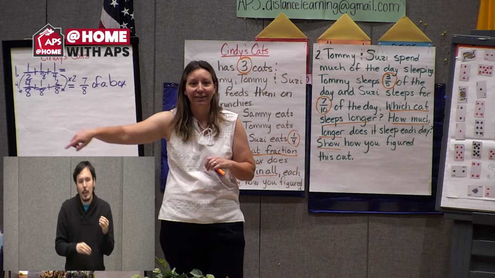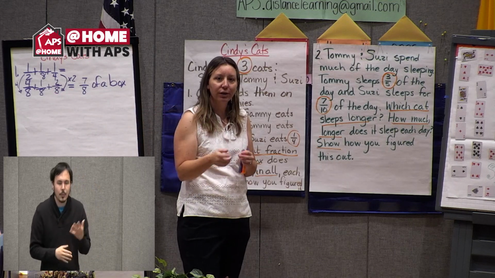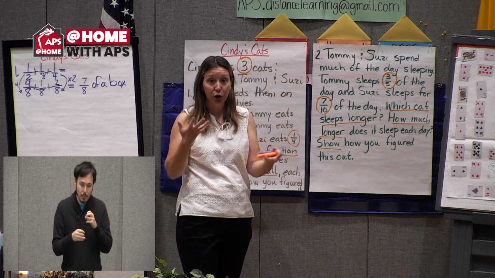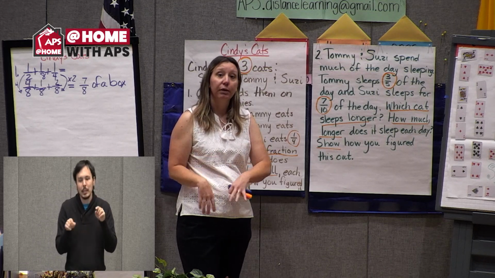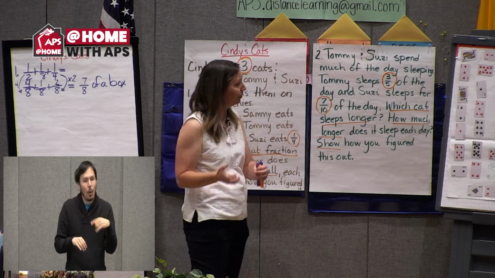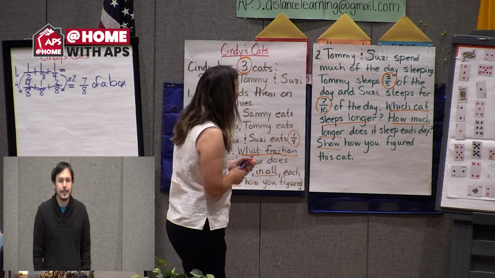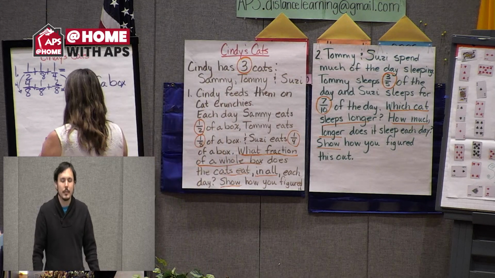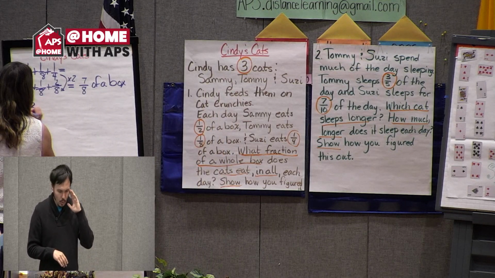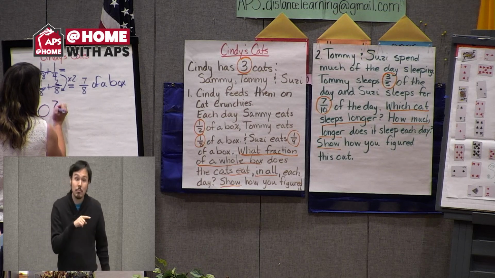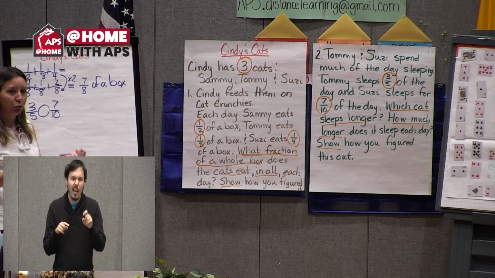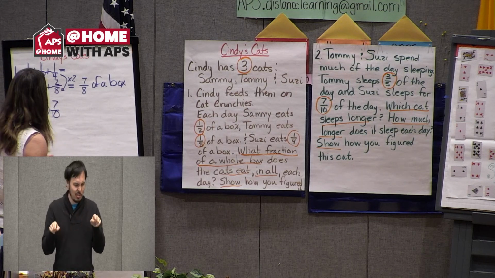We're okay on that. I want to make sure to go over what it means by show versus explain, so we know the difference between those two, because I know that last time we had to explain, not just show. Okay, so let's do that. We know we have 3/5 and 7/10. And then we got to figure out which one sleeps more.